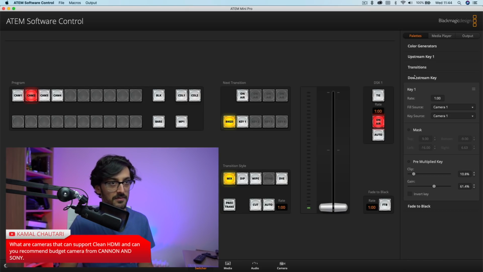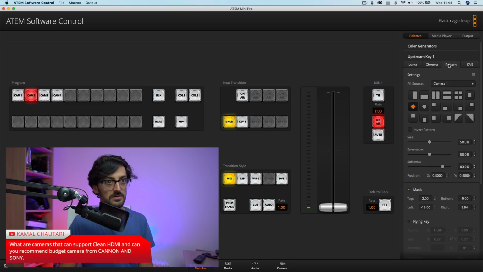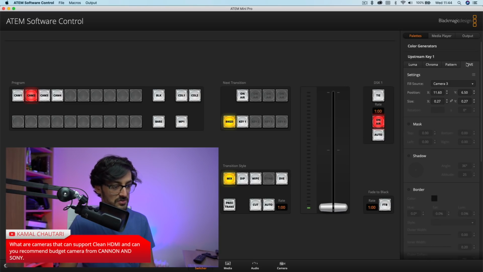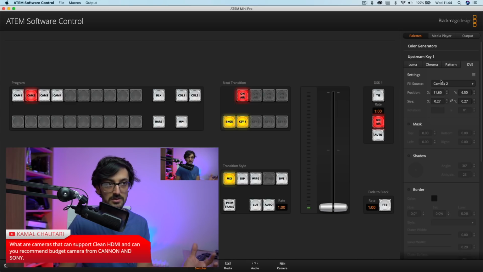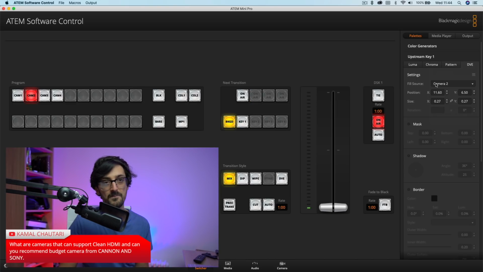So I still have the ability, if I wanted to, I could do picture in picture. So if I just bring that on here, I don't have any other sources plugged in. Let me just change that to the same source. There we go. So I can still use picture in picture even with graphics. If I wanted to do chroma keying and things like that, I could still do all of those as well. So that's why I choose the DSK to bring in my graphics.